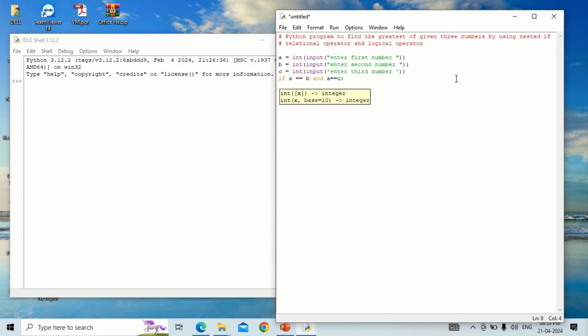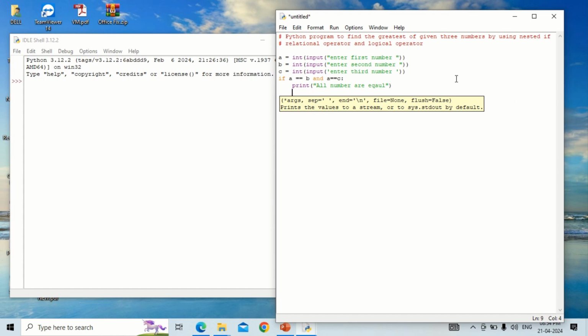So you can see the indentation space has come there. So here you write print, open bracket, within double quotes, all numbers are equal, double quotes close, bracket close, press enter.